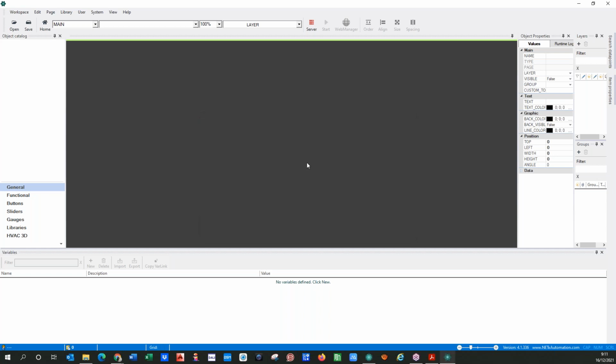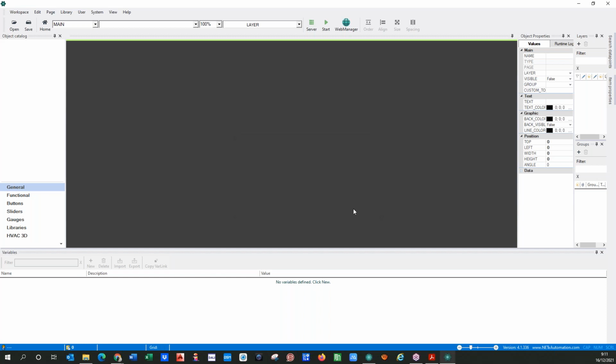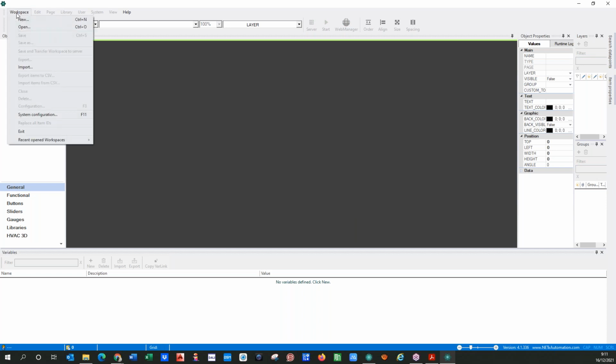If we succeed, we will have a connection to the server. You can see a green button here. The second thing to do is to log in. I had the previous visualization open, so I am always prompted to log in to that visualization. This is not the case because I would like to create a new one, a first approach of my visualization. So I will just cancel this because I want to create a new visualization in my workspace.